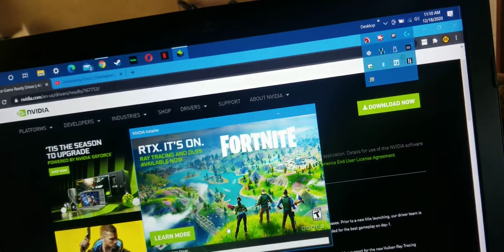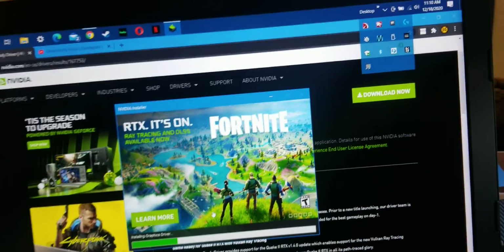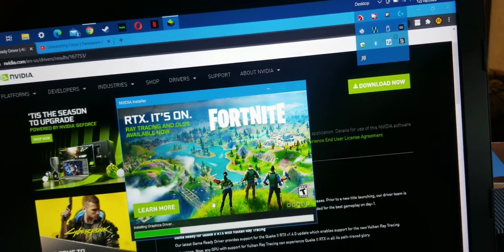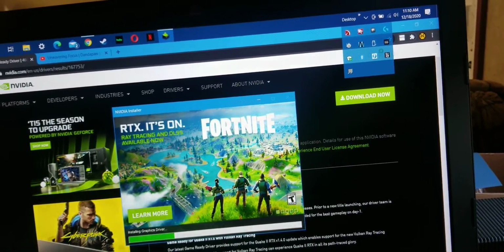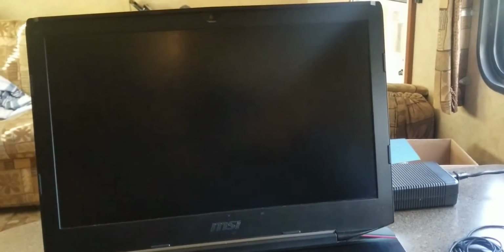I might have to go back to the old drivers, the ones from before. I guess those came out sometime last month, on the 22nd of November, I believe. I was looking at the date that they were installed. So I'm just getting a black screen right now. This should be installing the drivers for the card, and if everything goes smoothly, I should have a screen coming right back to me. If not, then it's going to reboot itself, which I hope it doesn't do.